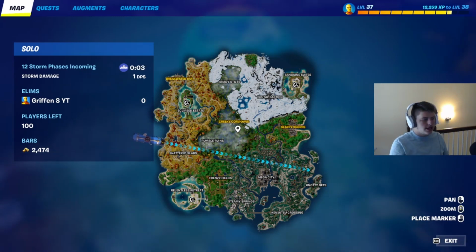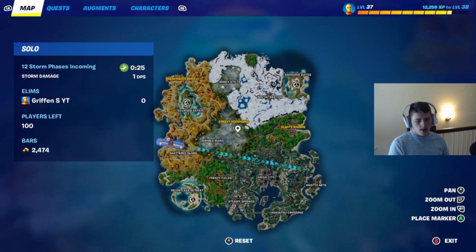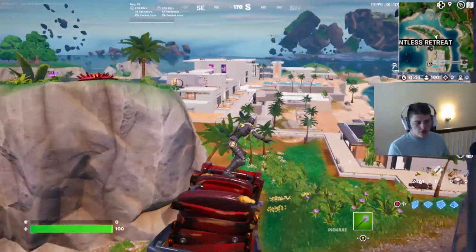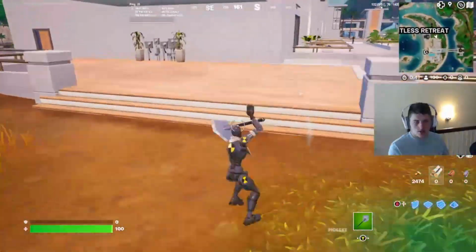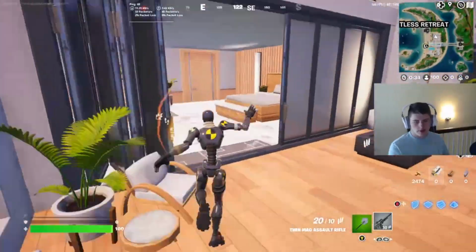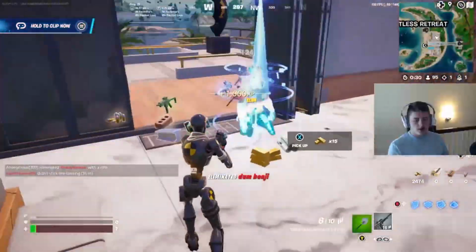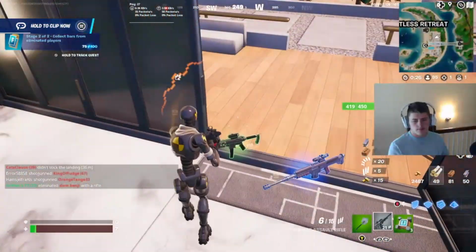Since the map is just nothing different, we're gonna land Relentless Retreat and at least get one of the mythics from the vault too. Now we're gliding into Relentless Retreat. We're gonna see if I can spot any of the new mythics. Let's get this Havoc, red dot, Twin Mag SMG, so I can see if I can get this kill. Oh my goodness gracious. I got it, but I almost died getting it, man.